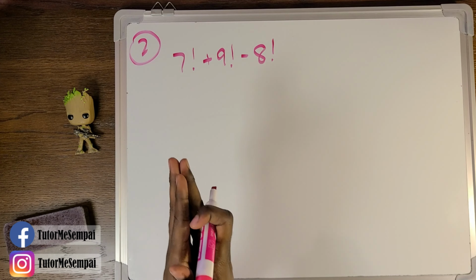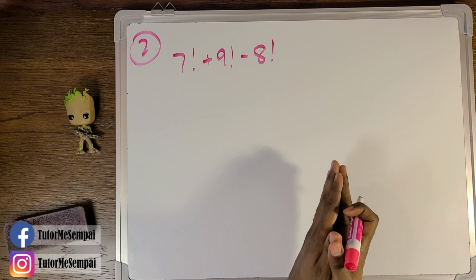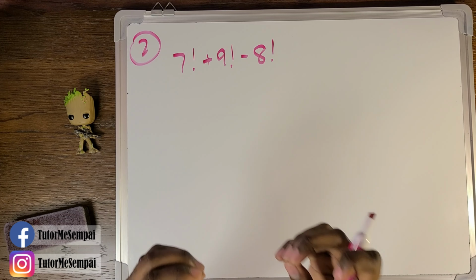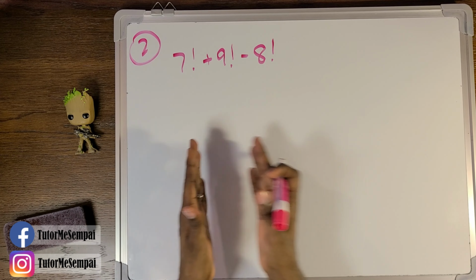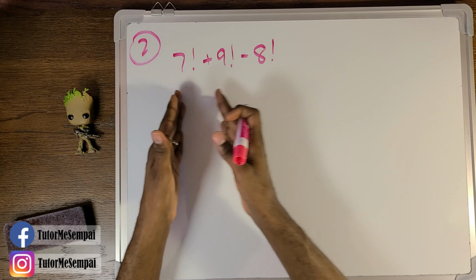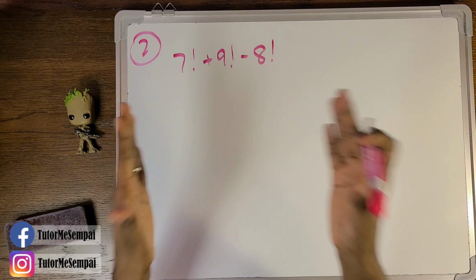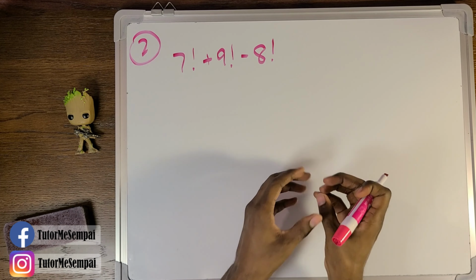Remember, every small factorial is going to be part of a bigger factorial. So we want to first start with the smallest factorial because that should be the one that they have in common, especially if you have more than 2. If you have 3 or 4 or 5, whatever, find the smallest and then we can extract that one.